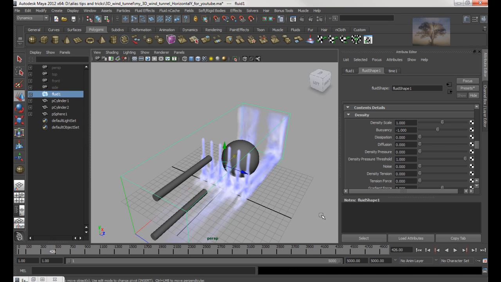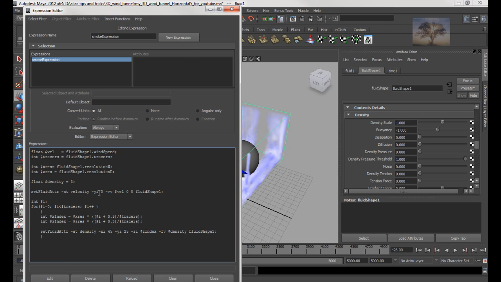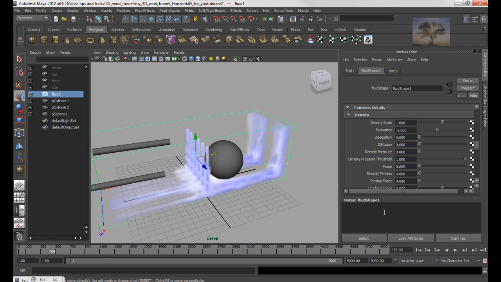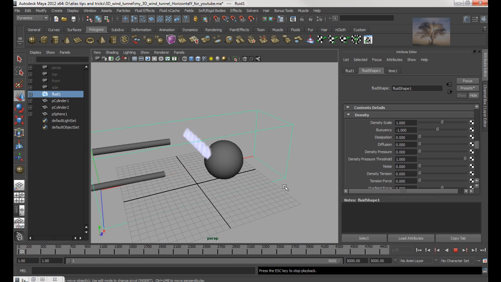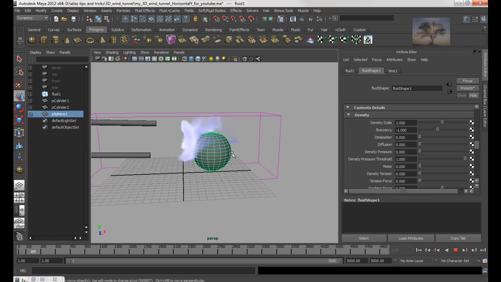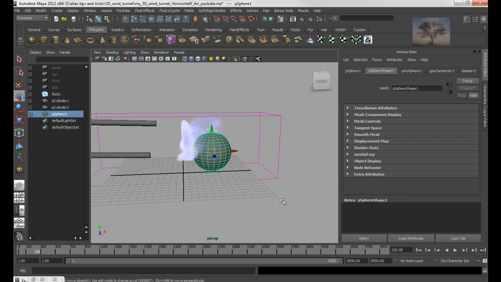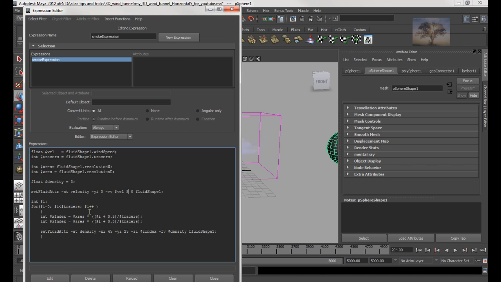Yeah, okay, now let me pause it. Now what I need to do is show you this part right here. Let's say I change this one to 5, edit, we'll rewind, you will see something interesting. See how it becomes like curly smoke? Let me move this guy out of the way. See how the smoke kind of wants to turn in a circle like that? That's what happens when you change the velocity.